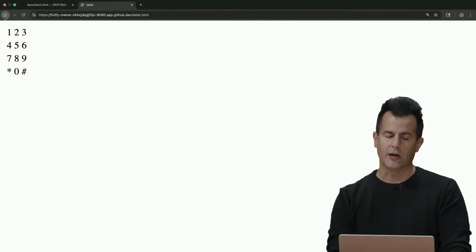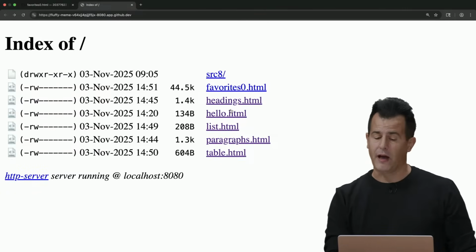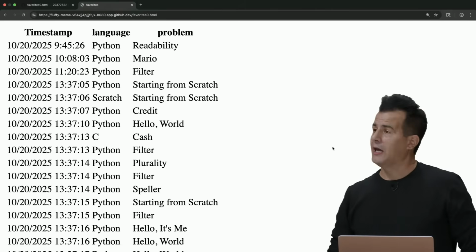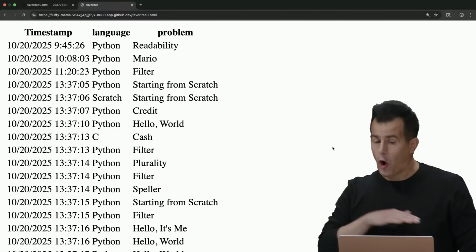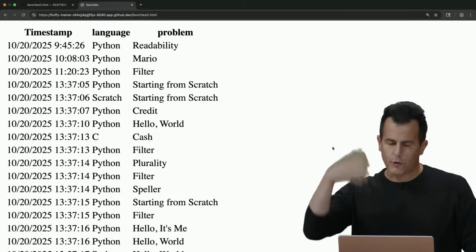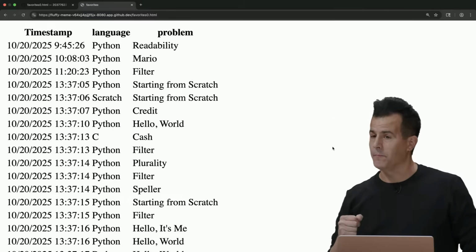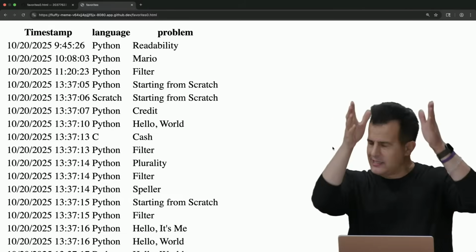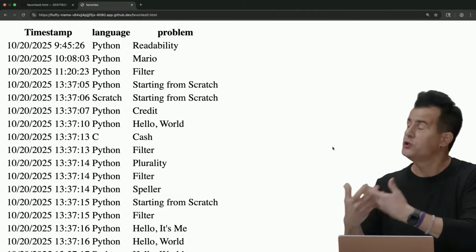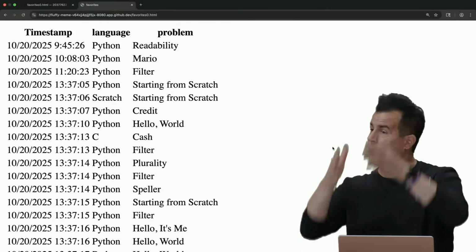Let me go back to the directory index. There is this pre-made file, favorites.html, and arguably a more compelling use of a table. Now we have an HTML table containing all of the form submissions that you all clicked in with the other day when we were asking you your favorite language and your favorite problem. It's not super pretty, but indeed it's in rows and columns. And so it's reminiscent of the HTML that Google is using in the actual Google Sheets software to lay out a sheet of data for you in those same rows and columns.